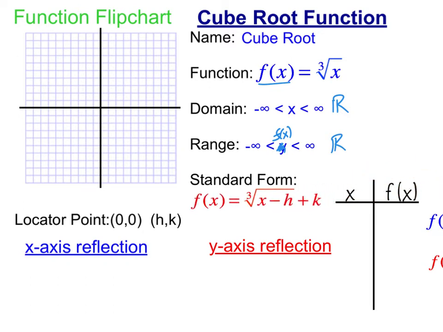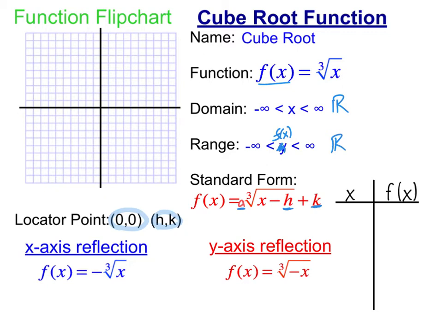All right, I missed the a value here, so there's an a, and there's h and k, which move it left or right. Up or down is k. H is left or right. A, again, is compress or stretch. All right, again, we have an x-axis reflection with the negative there, a y-axis reflection with the negative inside the function. Again, the main locator point will be at 0, 0, and h, k is where you get from there.